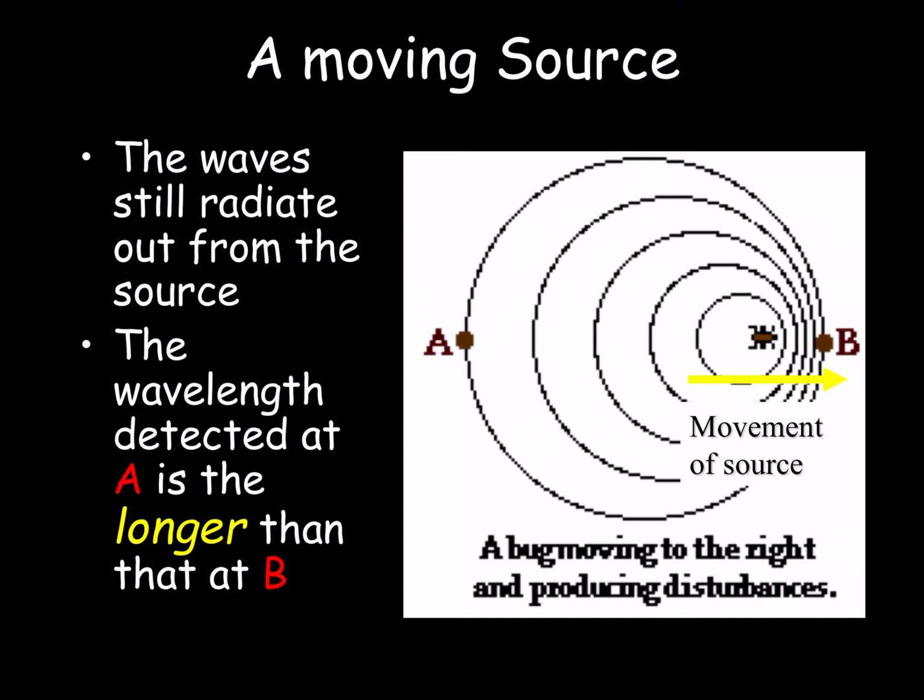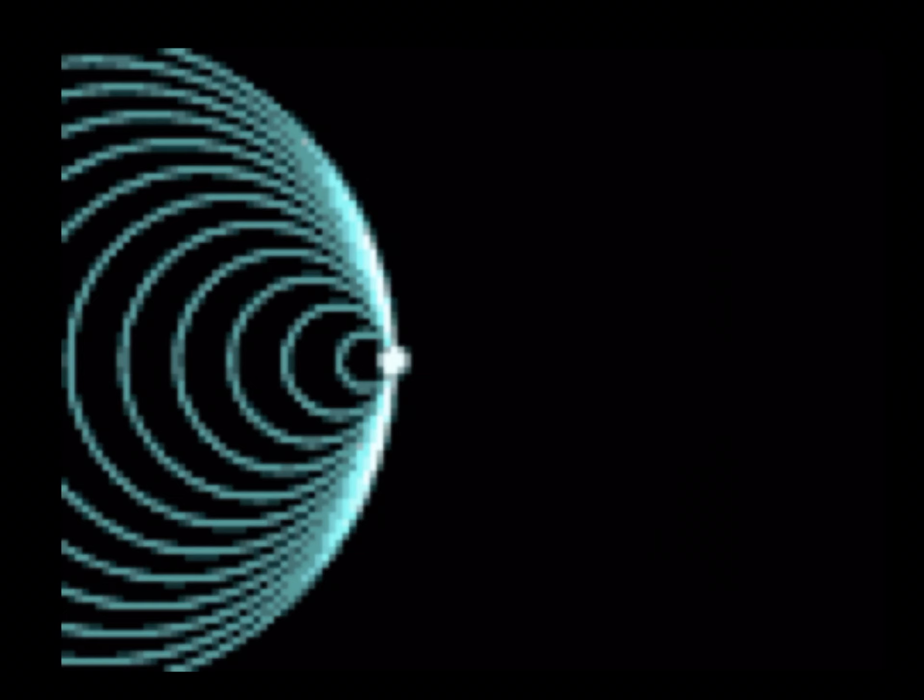And this depends whether the thing is moving towards you or moving away. And it's called, of course, the Doppler effect. Here it is. There you are, nice mind-blowing. I think it's going to repeat itself. I hope so. There you go. Wow, look at that. And you can see the waves in front of it are much closer together than the waves behind it, which is why we get that as it passes us. So if we are at the edge of the screen, as it's coming towards us, as it passes us, that's the lower note. That's the difference between the frequency of one and another.